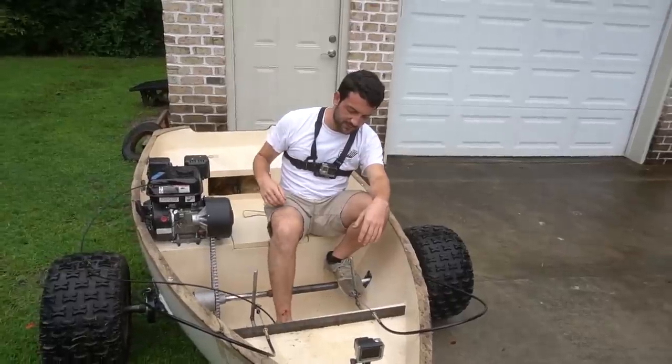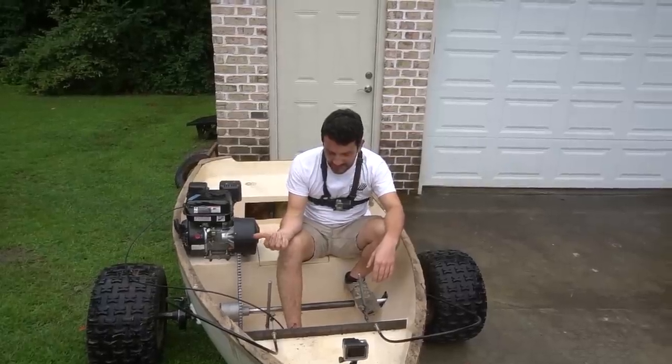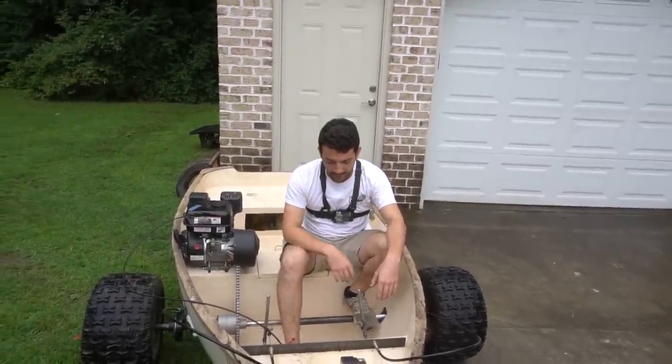Problem is that this thing scoots forwards and the bolt hits the hull. Okay. So you can't actually hit the gas. We'll put a board in front of it. Okay, that works for me.